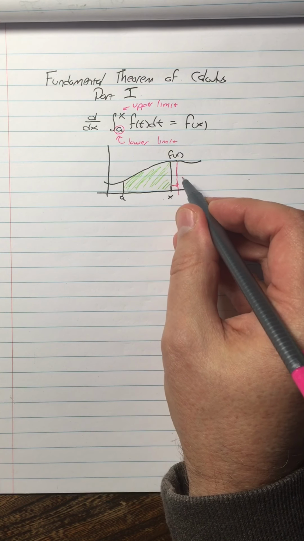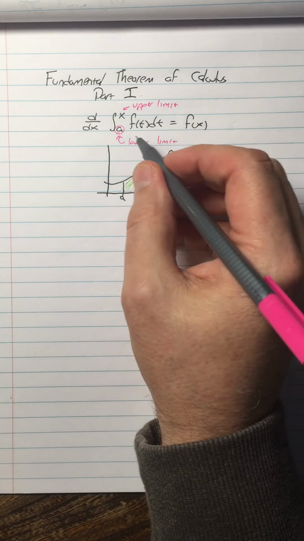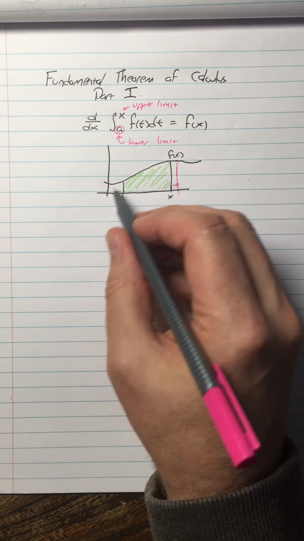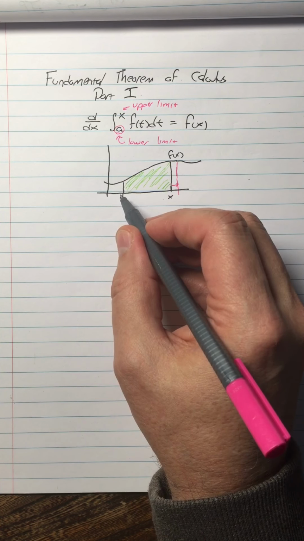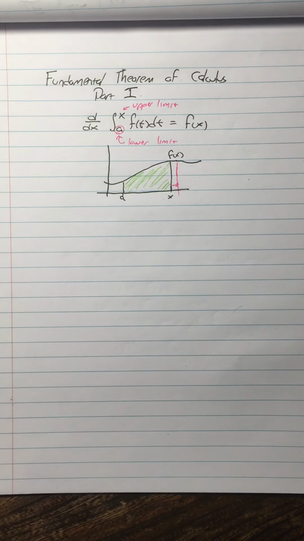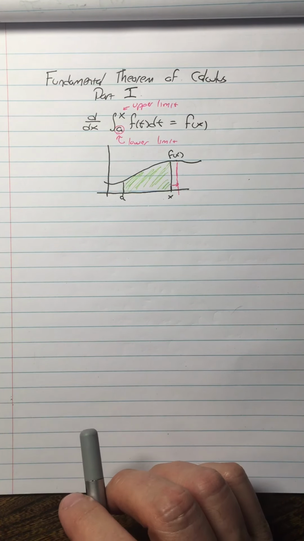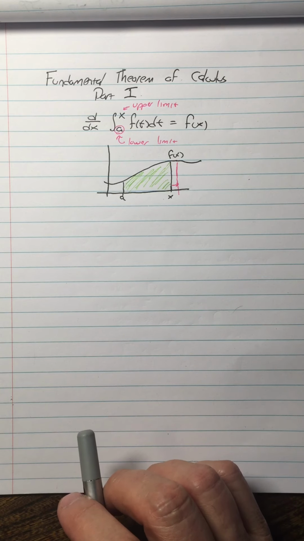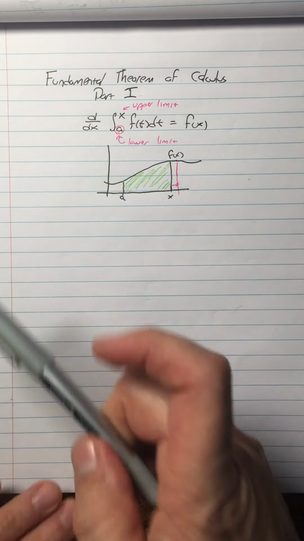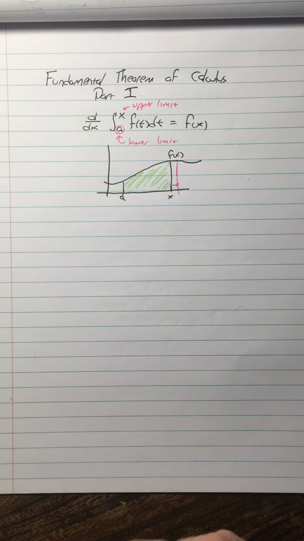So adding on little bits more here and looking at how the total area changes is not going to be affected by the starting point of the area, because that's just constant. All right, so that's a geometric way to express that. Here's a little bit more analytic way to express it.